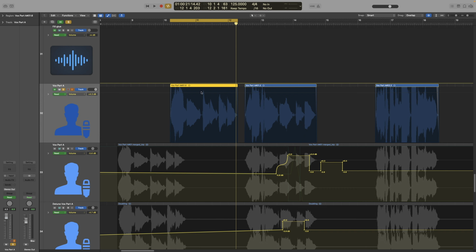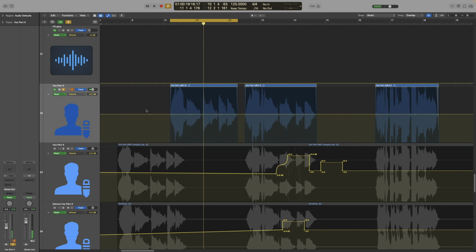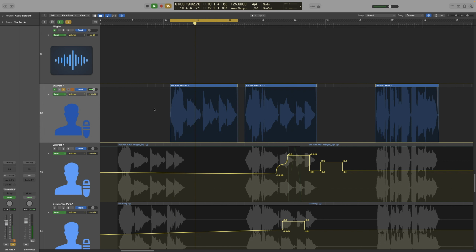And so the line is up here. My heart. And even if I create some automation on the track and I take it all the way down, technically we shouldn't be able to hear anything, but listen. My heart dangles from a string. As you can see, it completely ignores the track automation.